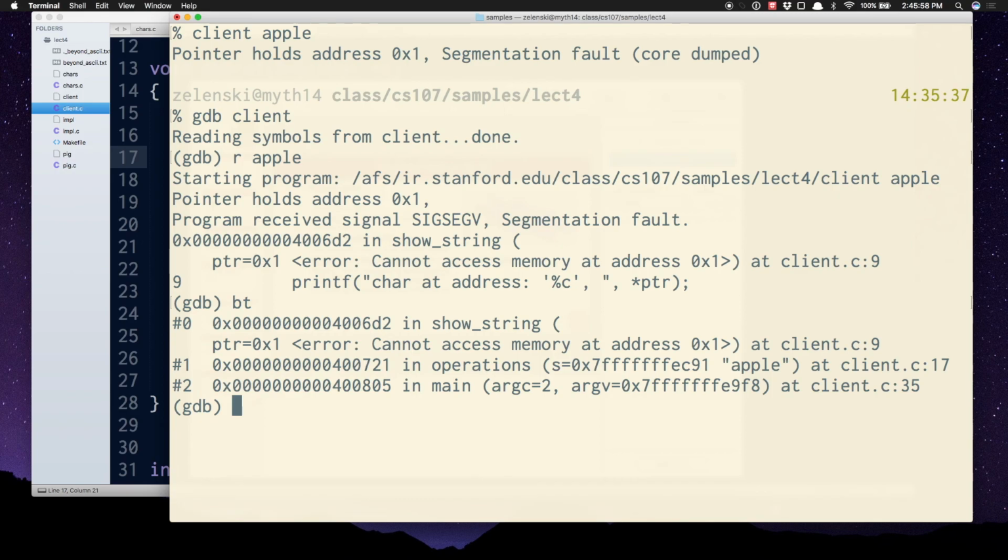Sure. Can you catch a seg fault? You can. There's a whole OS layer called signals, which you can Google, about how to catch a signal and what to do about it. In general, though, once you have a bad access, things have gone pretty far astray. So mostly what you want to do is shut the program down. But for a program that was, for example, some long-running server doing an experiment, you might actually want to catch it and figure out how to restart and get things back on track.